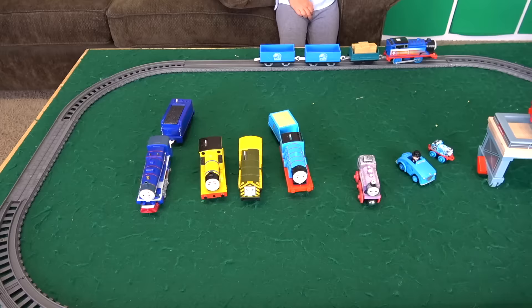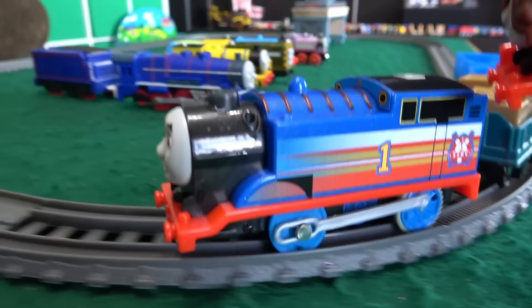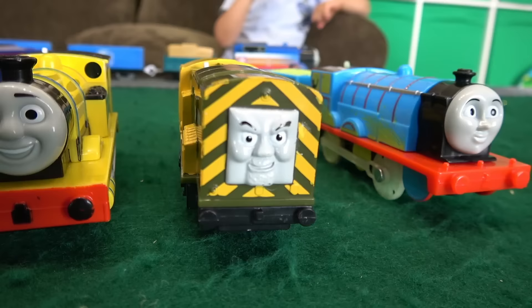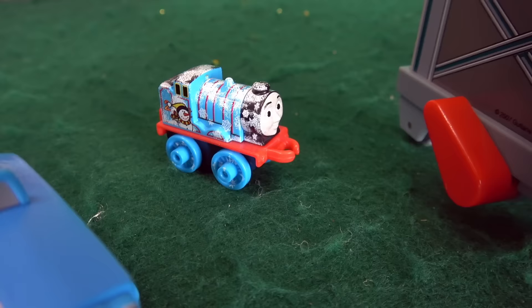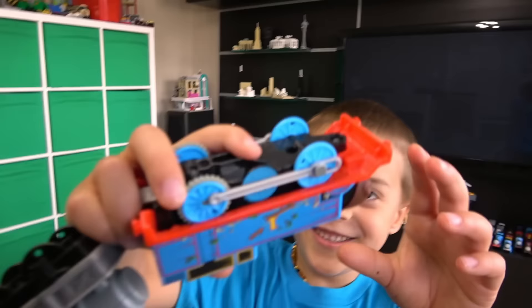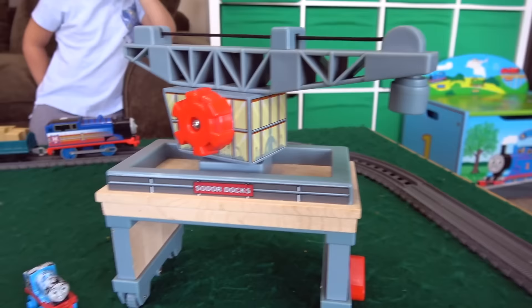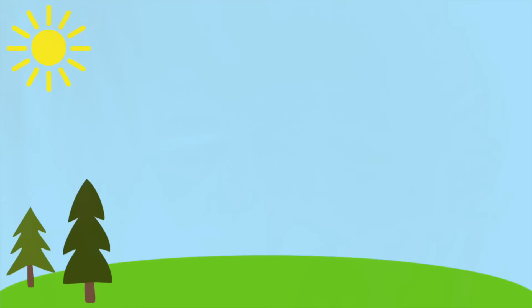We've got this awesome haul from Totally Thomastown. Liam, name everything we got! Jet engine Thomas, Skyry St. Thomas, Hank, Reneas' new coat of paint, Iron Bird, Golden Dark Network, Snowy Rosie, Sir Topham Hat's car, and Sheila Network. Guys, what is your favorite thing that we got? I think I know what yours is — jet engine Thomas! My very favorite is Snowy Rosie! I'm pretty excited to turn this into a Big Mickey right here — the rolling gantry crane. Guys, get in the comments section and let us know what your favorite piece is.